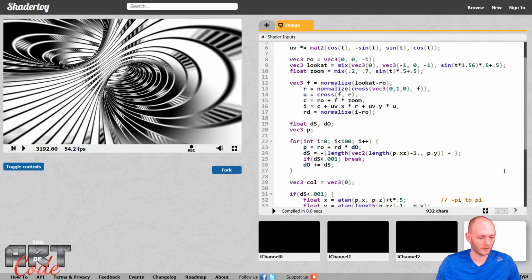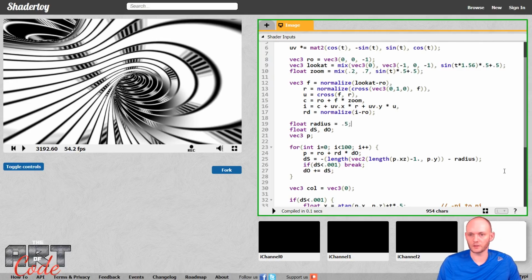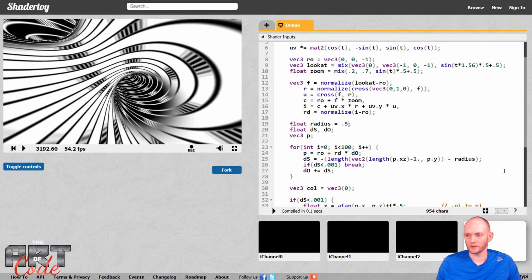So I go over here, float radius equals, well, 0.5, that's what we had. Now we can play around with that.